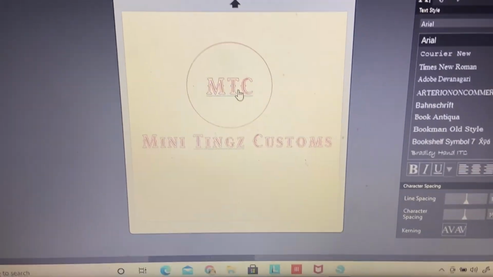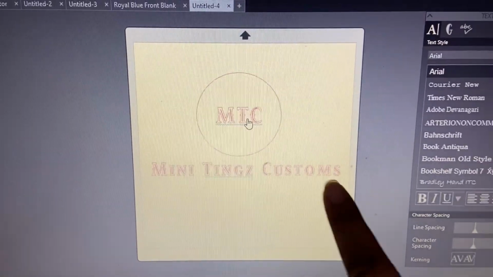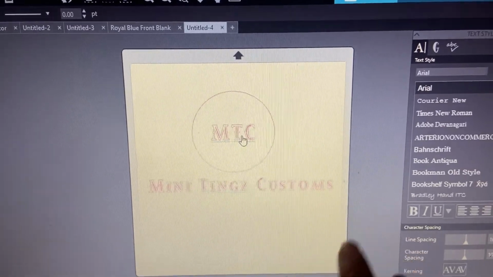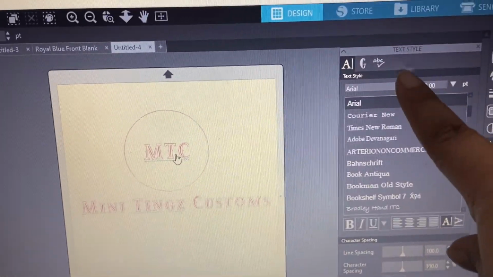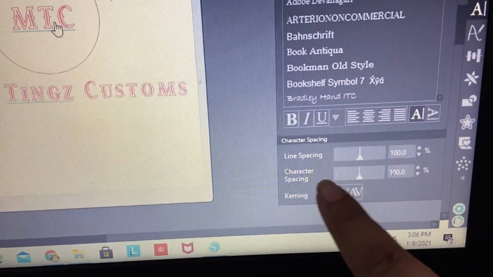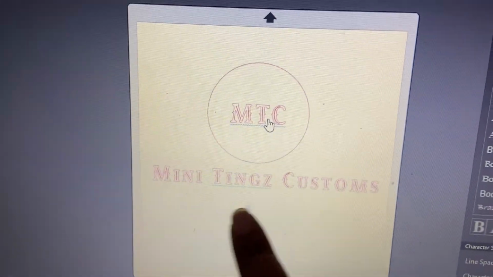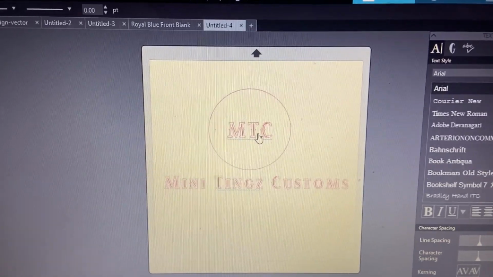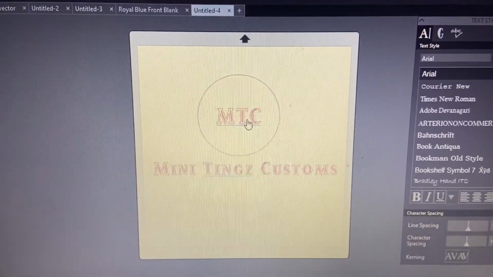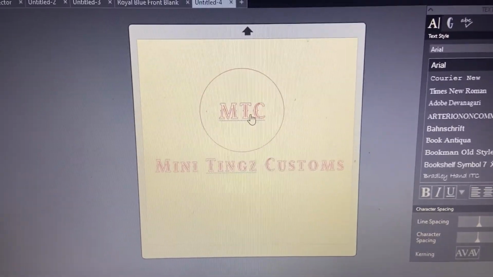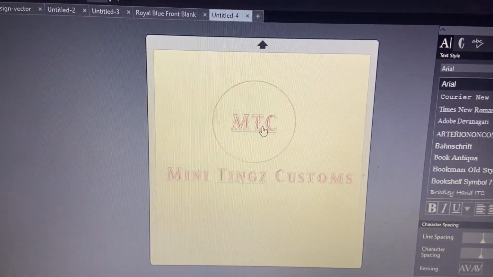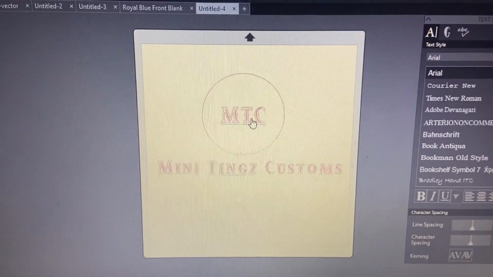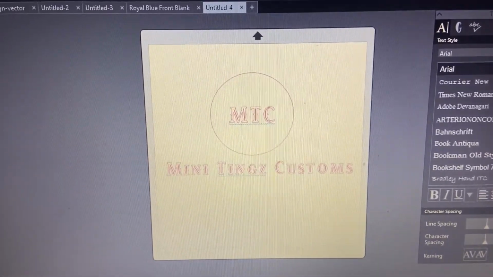So what I did was I took my name and I did it in the font that I wanted. I spaced the letters out, which in your font tab will be right here, character spacing. That's how you can kind of spread out the letters a bit. And then I'm going to just take this basic design and jazz it up a bit, okay? I'm going to make it so you can interchange the colors and all of that stuff, okay? So it's just real quick.